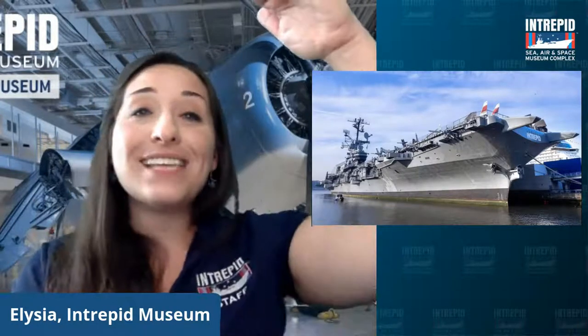For those of you who may not be familiar, this is the Intrepid Museum. We are located on the west side of Manhattan in the Hudson River in a historic World War II aircraft carrier, the USS Intrepid. As you can see in this picture, it is really, really big. Our ship is 913 feet long — so big that if you stood it up on its end, it would be just about as tall as a New York City skyscraper, and so long that you could play three games of football on top at the same time.